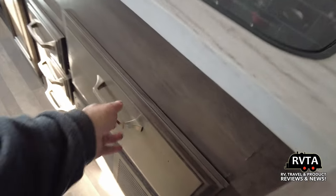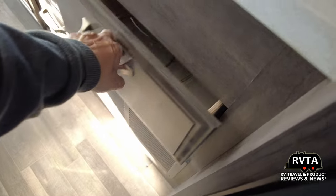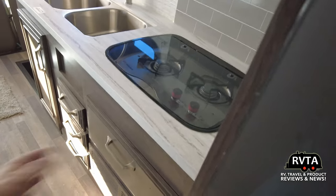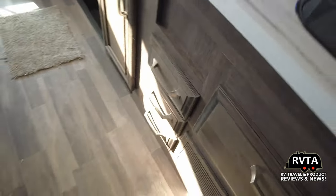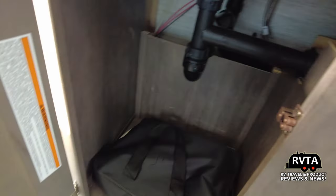Drawer there, let me see what it looks like. Again, it was too easy to open. It just opens without any sort of magnets or controls or clips. This is just going to open up as you're driving down the road. All of a sudden, make a sharp turn, blink, it flies out. Same over here, got 1, 2, 3 storage. This is under sink storage. Did I show you this earlier? No, I didn't. Under sink storage, and also some more information down there. Very nice.